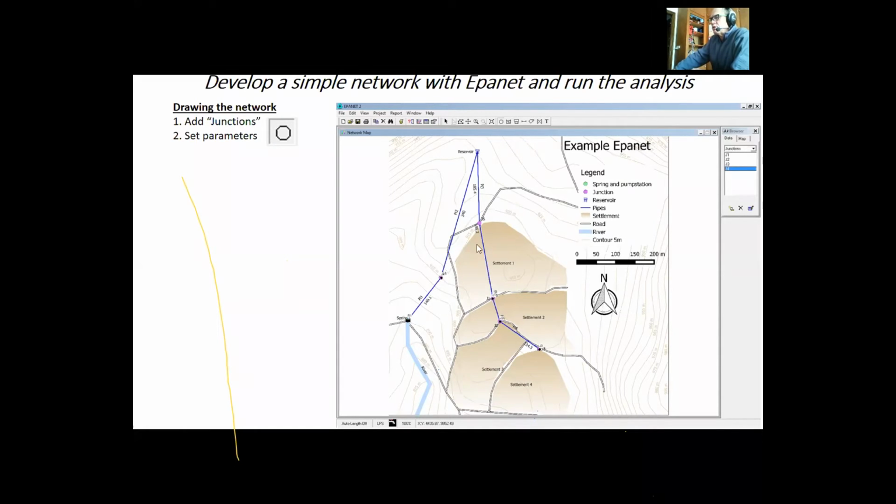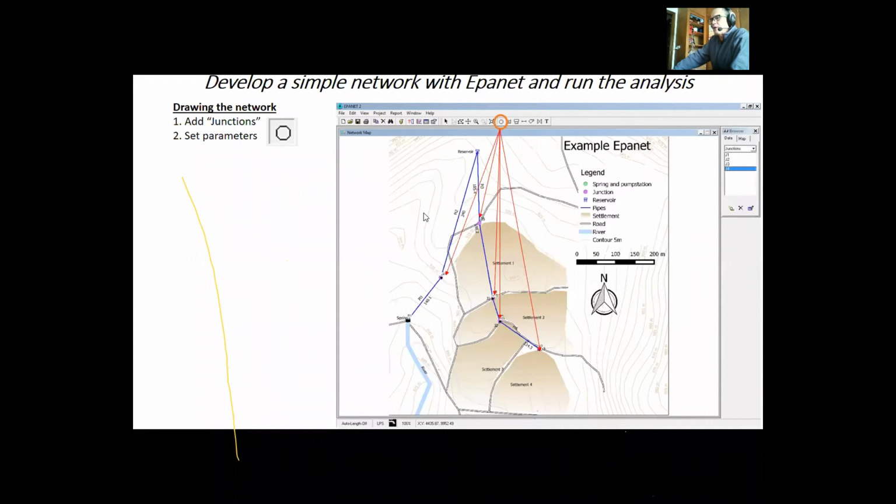Can you see my mouse? I hope. This is a junction where you have one water demand, a junction where you have another water demand, a junction with water demand, and a junction with water demand. Like I've told you, it's a very simple network, but it makes sense to work with a simple network at the beginning. So for the junction, you need to choose this icon here. You take it and you put one here. Let's say junction 1, I don't know where it is. Okay, 1, 2, 3, 4, and 5.